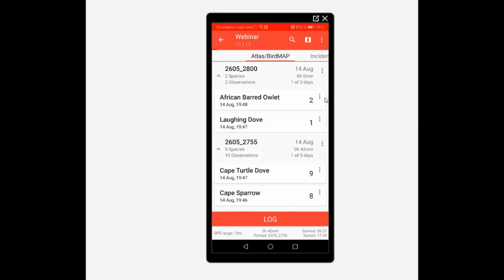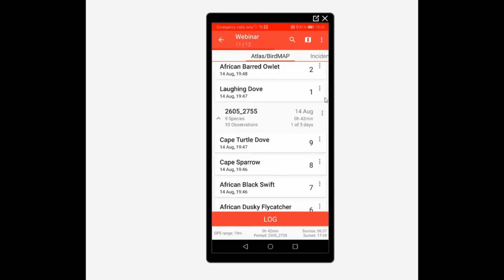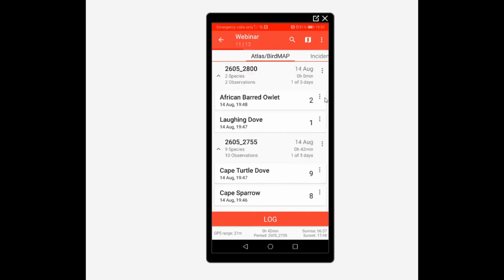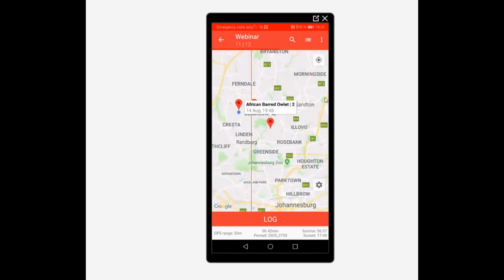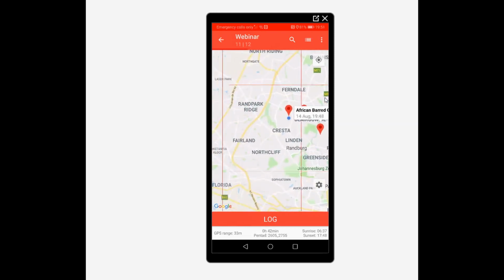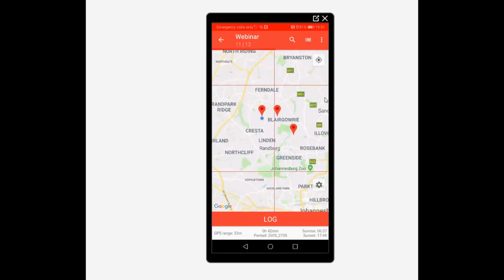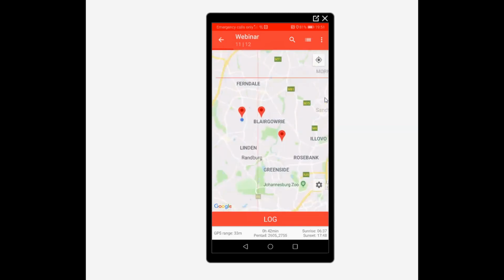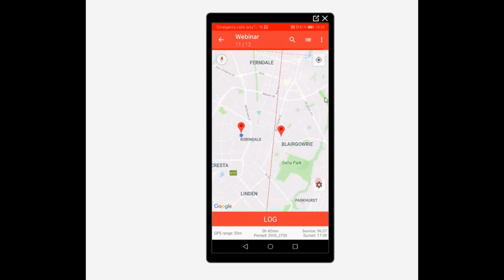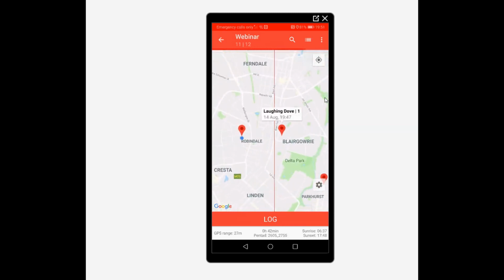So this is a nice feature for those of you that do roadside birding and or atlasing, and there's private land, you can't access that other pentad that so desperately needs data. So you stand next to the road and you know the pentad starts just 5 meters from the road, or you're on a cliff and you look down at the coast and you would like to atlas that pentad. You're standing in this pentad, but you can still log species in that other pentad. And this is how you would do it. You'd first log it in this pentad and then you move it across into the other pentad. So there's the bird that I've now moved to the pentad next door. Yes. The Laughing Dove is now in that pentad and not in the one that we are sitting in now.